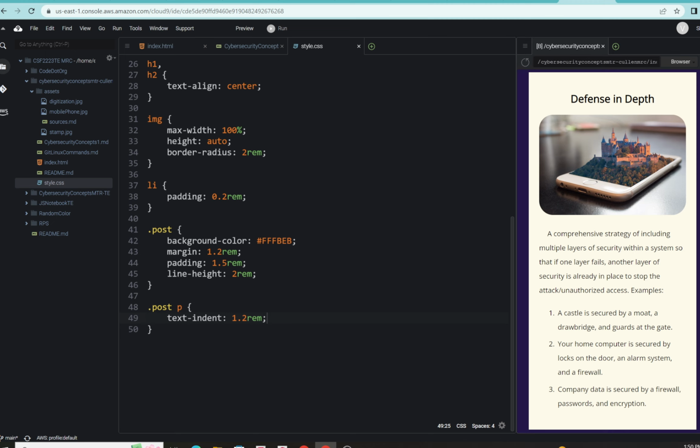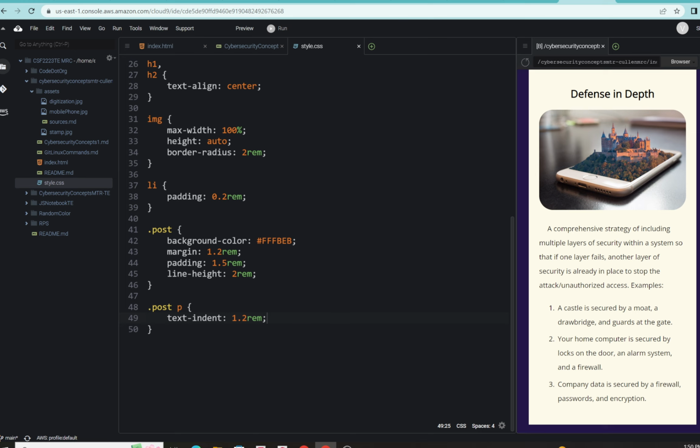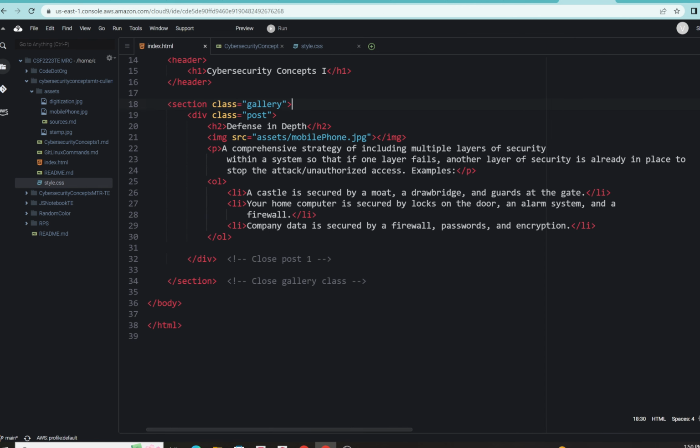Okay, now looks like we have our header, our background colors are set. We could view the post content for defense in depth. We've got the image, paragraph, and ordered list set. We want to set this up for the other three now that this is good to go. So we want to go back to index.html, and I am going to close out of the preview at this point, and I'm going to move my cursor after the ordered list close and just remove that space.